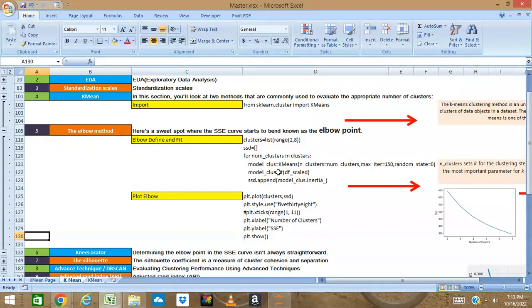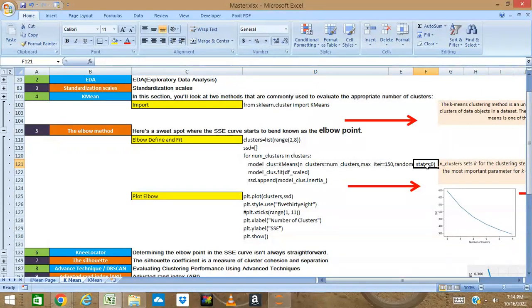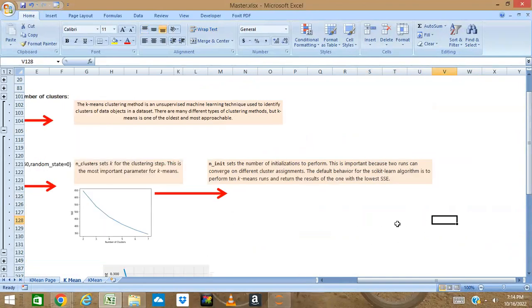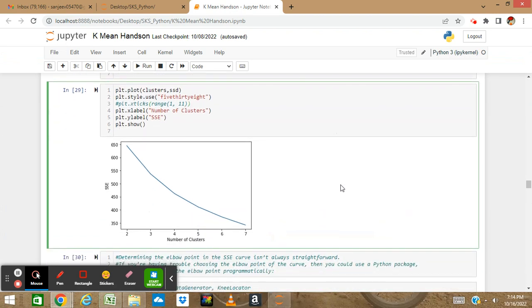Now I hope you can understand this formula easily. What is the meaning of n_clusters, what is the meaning of max_iter, and what is the meaning of random_state? We all know, right? Now let's fit the model and plot the elbow. What is the elbow? You can see this plot here, right? If I see this chart, what is this elbow? This elbow is giving me a chance to see the number of clusters that is practically possible. But if we are following k-means, it is always advisable to go for a best fit point like this. You can see this point.